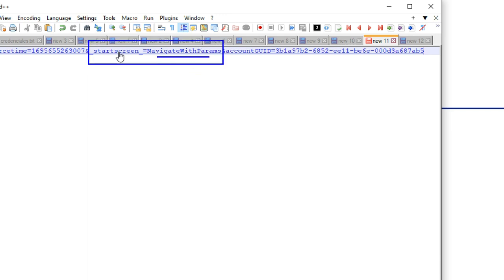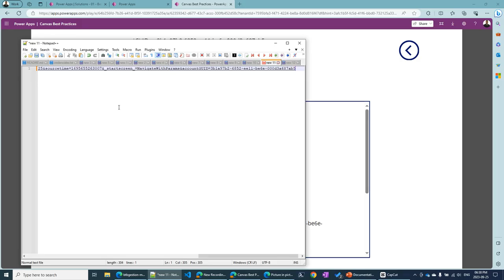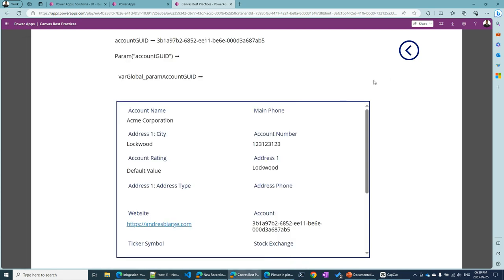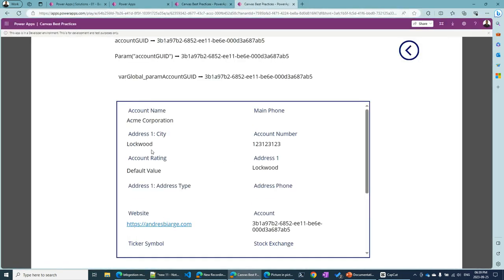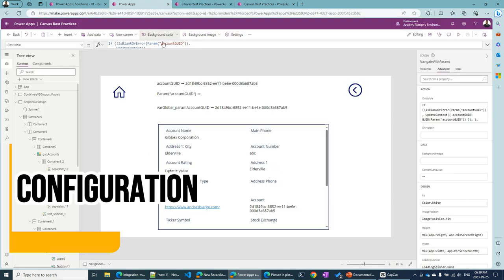This is the name of our screen, and then account GUID with the ID of our account. Okay, so if we copy and paste this in a new tab, hit enter, we should navigate exactly to the particular screen with this data preloaded.